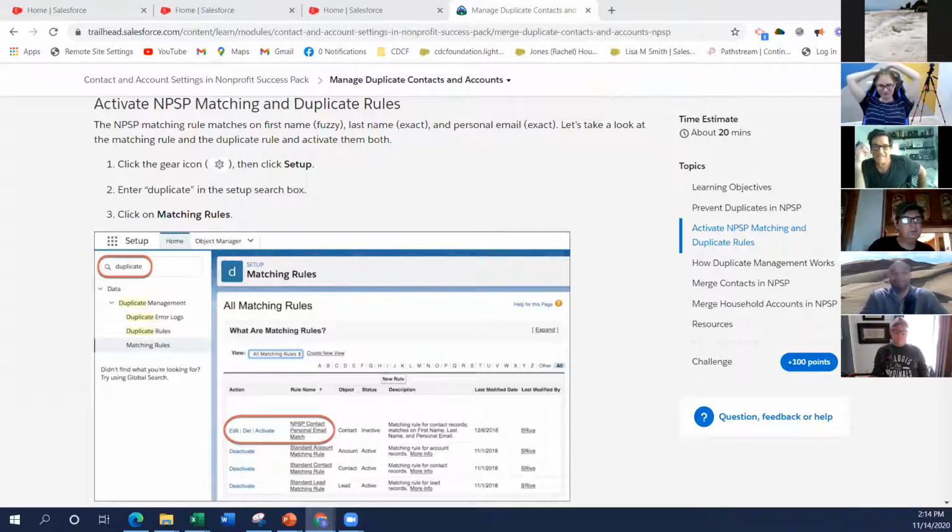Somebody says, does anyone use SDocs in NPSP for their templates? I downloaded it once and tried to use it several years ago and couldn't really figure it out. I use Conga templates right now at CDCF, but it's hard.